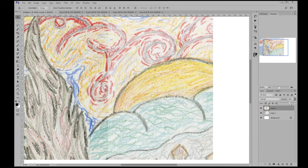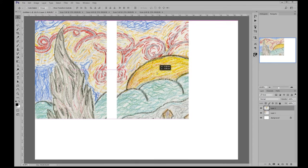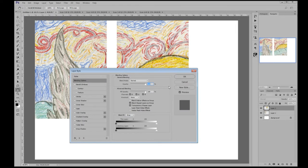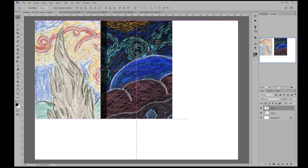The second way of doing it, which gives you a much more accurate result, if we set this back up to 100, and I'll just move this over so you can see what's going on. We click, make sure that layer 2 is highlighted, then right click, and right at the top here we'll have blending options. Click on that, and here we have blend mode, currently at normal, and we'll change this, sliding down here, to difference. It's made that second layer look really odd, but it will make sense in a minute.